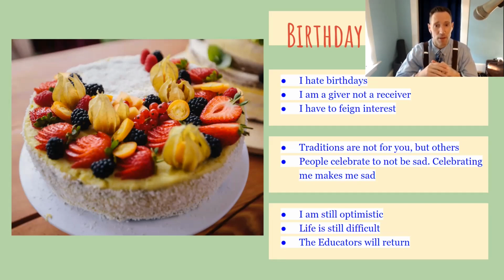Say happy birthday to somebody. It's as easy as asking, how's the weather? How are you doing? Do you really mean it? I know it's just small talk, but honestly, we don't get into people's lives enough. And this is why we live in fear of other people. We really don't get into enough to know somebody. And then when we know somebody a little bit more, how do we handle them?